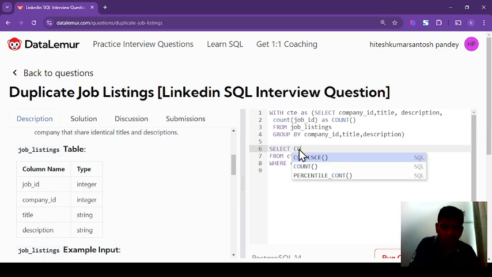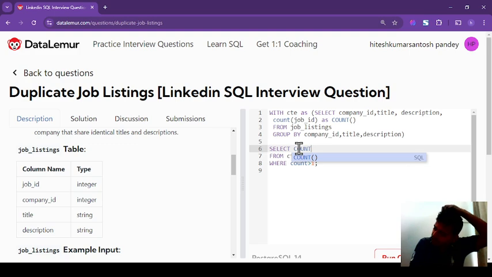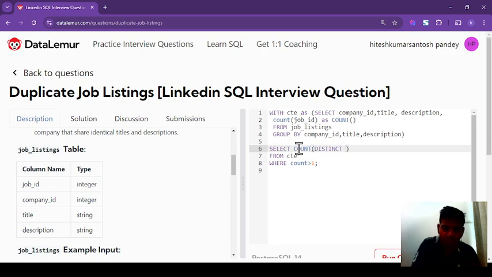Now we will count how many company IDs there are that are unique. For that we use the distinct keyword on company ID.